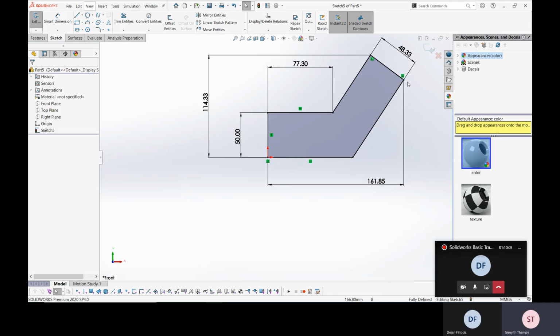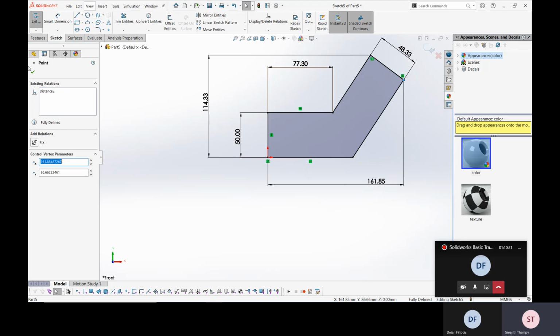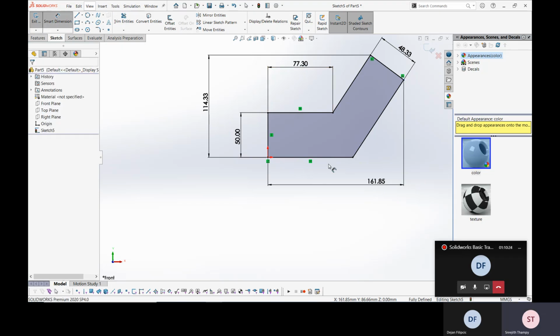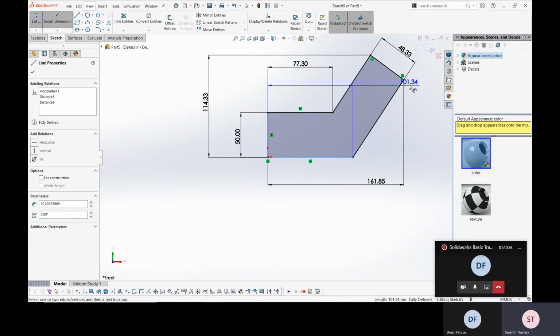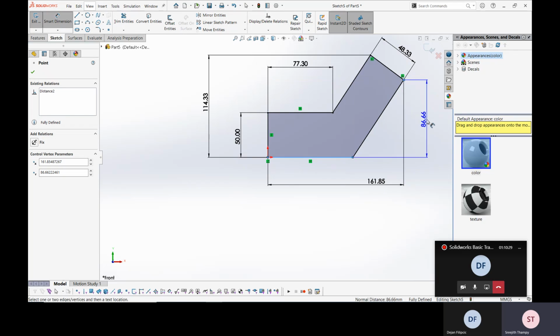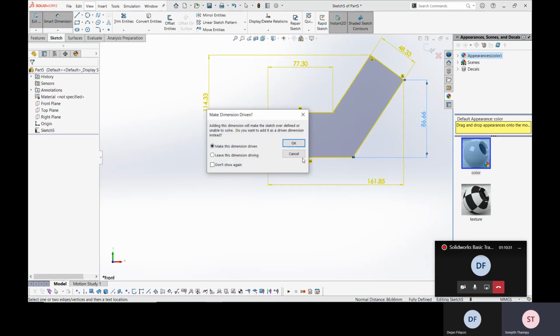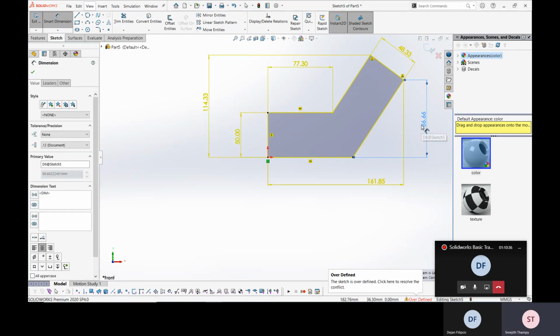So it all depends on your method of working. So in the beginning stage, if you can make the sketch constrained, it is good. If you are confident that this is good enough, you can go further. That is also a good practice. But I understand the basic concept, right? Yeah. So now it is fully constrained and this can't be moved. So we will be next going to see what is an over-defined sketch. So it is a fully defined sketch and I want to add some other dimension here. It's an over-defined sketch.